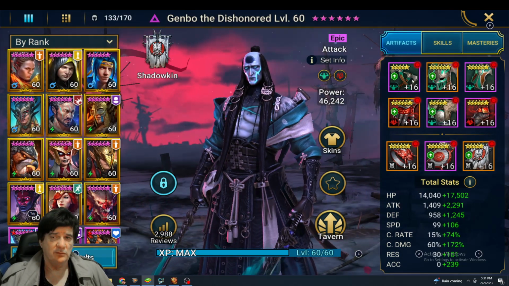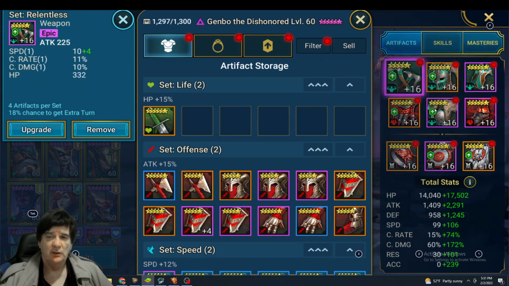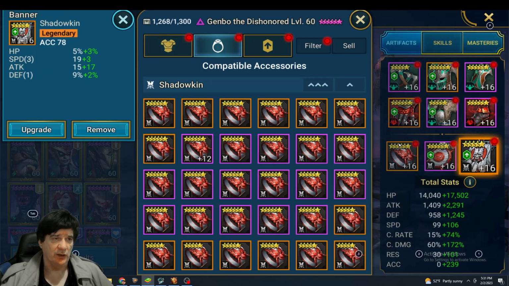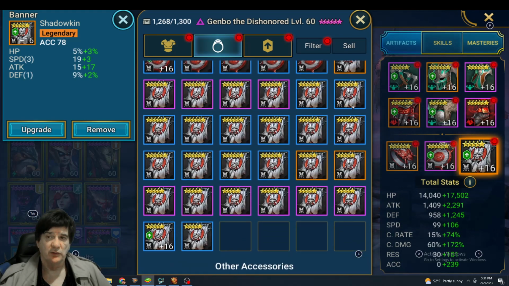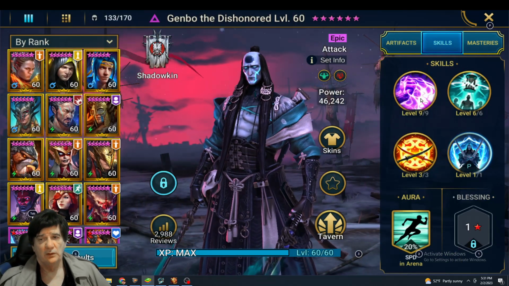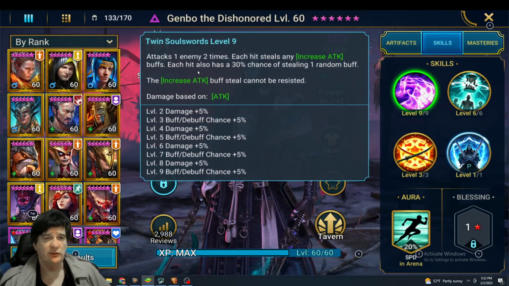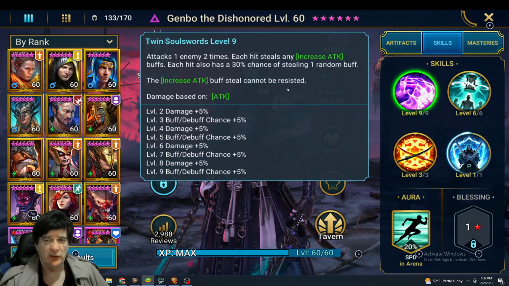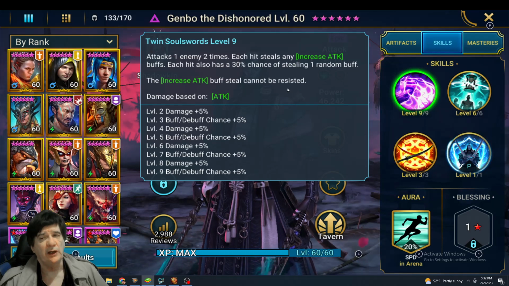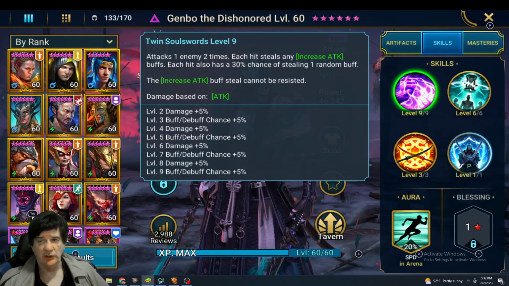Okay, so it's just a Relentless setup on top. I try to get as much crit rate, crit damage, and speed into him as I can. The only thing I probably need to change is he's got an accuracy banner. He doesn't need accuracy, but he's got 3 speed in this. And I really need to put a resist banner on him, because none of his stuff can be resisted once he gets his crit rate up. Now, his crit rate is at 89%. I'd like to have it at 100 because when you look at his skills, he's got a 50% chance of stealing 1 random buff, and he does this a lot. It says if he's under increased attack, the buff cannot be resisted. Well, if he's not under increased attack, having a lot of accuracy will help steal the buff if the other one's resist isn't as high. That's the only reason I put a bunch of accuracy on him.